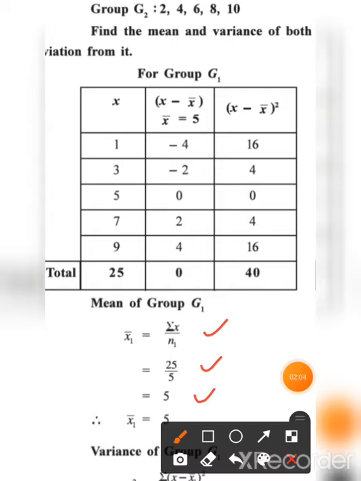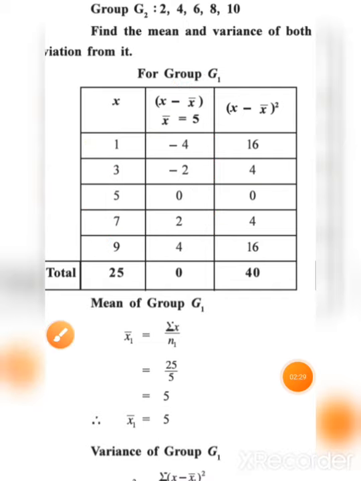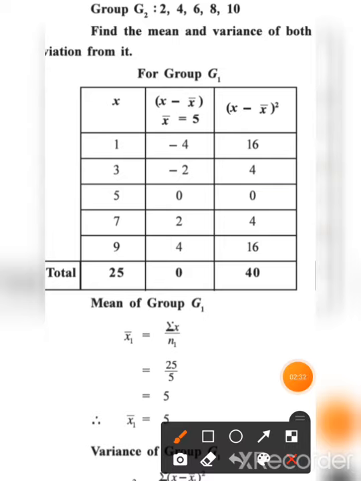So over here you would find in the table above that your mean is 5. So we are going to have xi minus x bar, that is 1 minus 5 will give you minus 4, 3 minus 5 will give you minus 2, 5 minus 5 is 0, 7 minus 5 is 2, 9 minus 5 is 4. But as we just discussed, for standard deviation, or rather for variance, that is s square, we need xi minus x bar whole square. So what we need to do is the square of xi minus x bar.